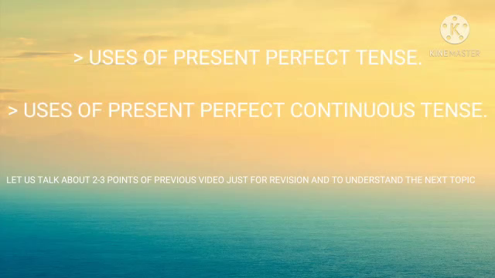So first of all, let us talk about present tense. What is present tense? A verb that refers to present time is said to be in the present tense. So let us take one example. I go to school. Here, the verb go refers to present time. The verb went refers to past time, and the verb will go refers to future time. Thus, there are three main tenses. They are the present tense, the past tense, and the future tense.